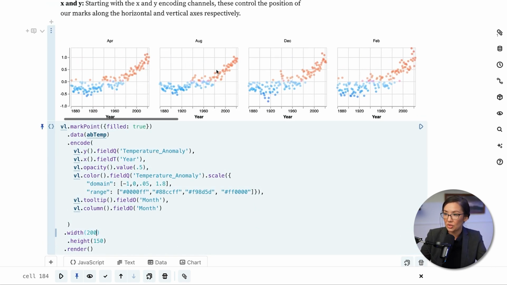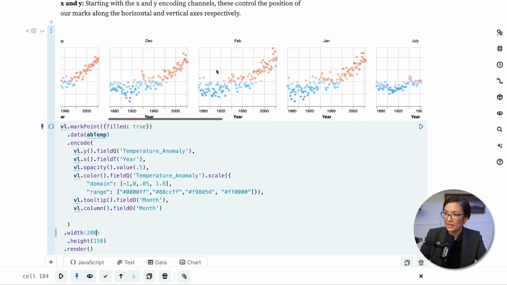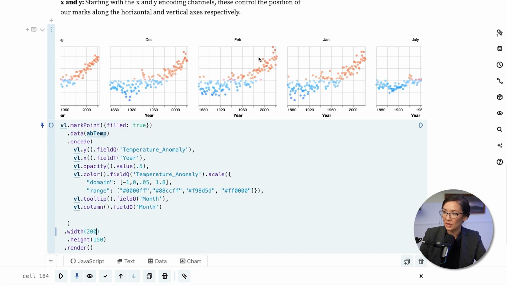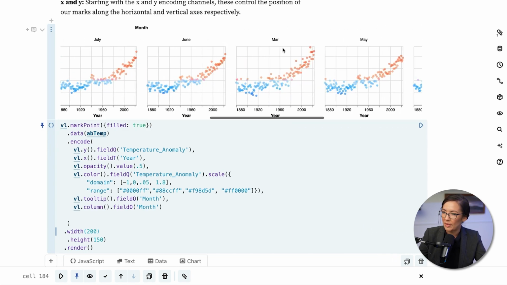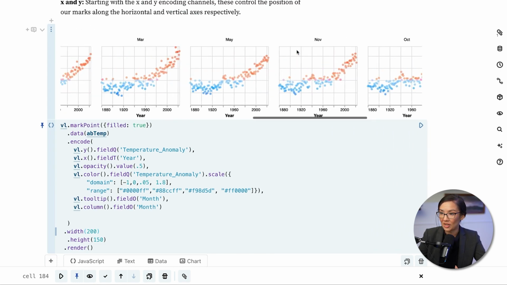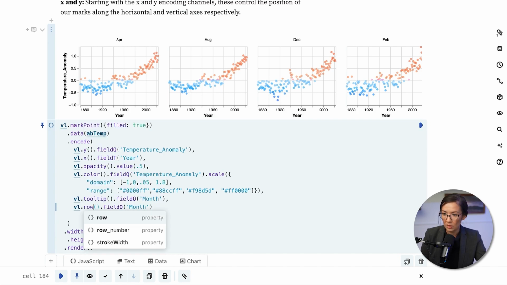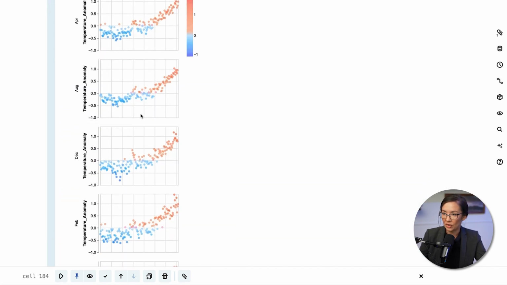This could allow you to scroll through this and determine if there are any specific months that have a bigger spread that might be of interest to you. Looks like February a little bit, maybe March you're seeing these really high temperatures. People who know more about global temperatures might be able to interpret that. But this can be a very, very useful technique, and you can do the same thing for a row if you wanted to go vertical like this.